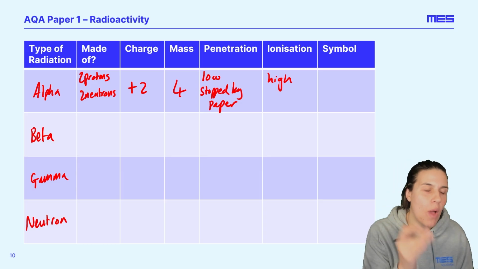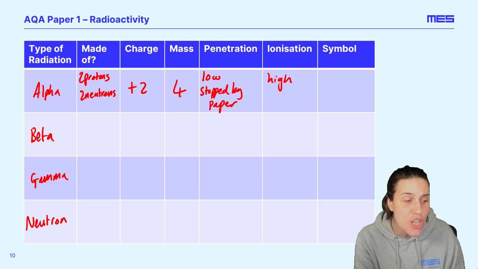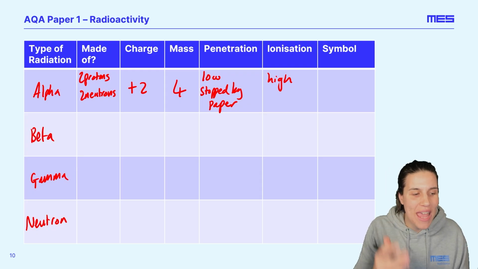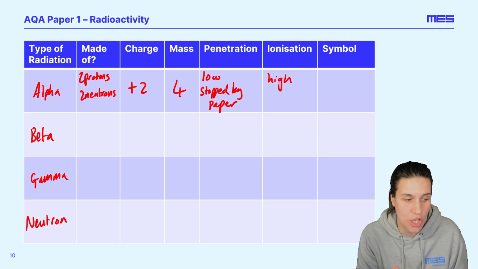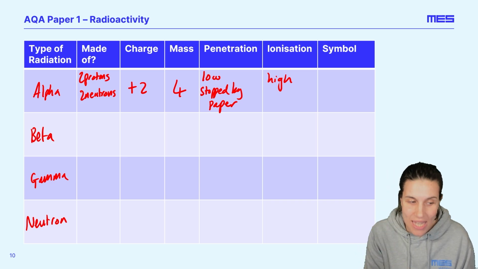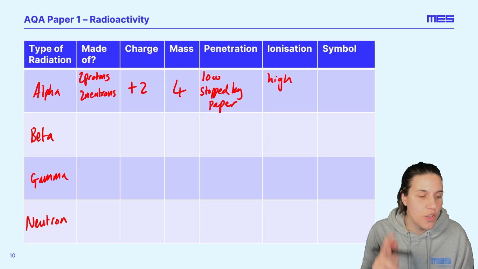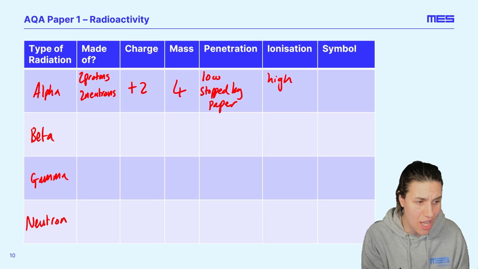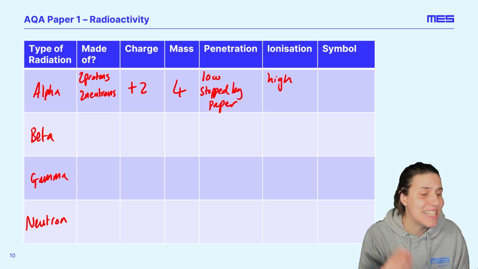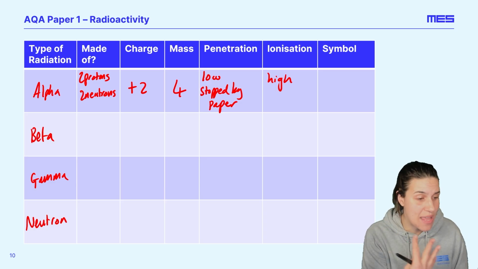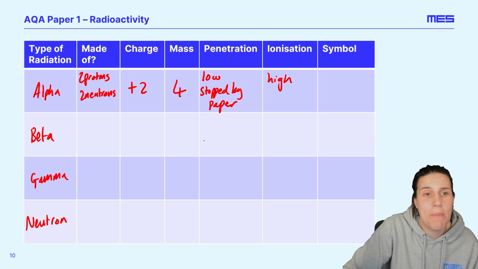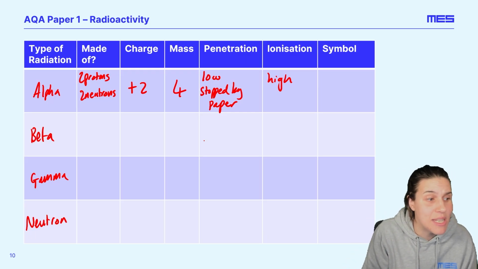Now, sometimes we equate ionization to how dangerous a radiation is, okay? Because if we have ionizing of our cells, for example, they've got a really delicate DNA inside them, that can cause mutations and it can cause cancer. But we don't always say that alpha is the most dangerous type of radiation because actually it's really lowly penetrating. It's not even going to penetrate your skin. So it's unlikely to get into your internal organs and actually cause any damage, really, because it's got really low penetration, it's stopped by paper, and it's only got a range of about 10 centimeters in air.